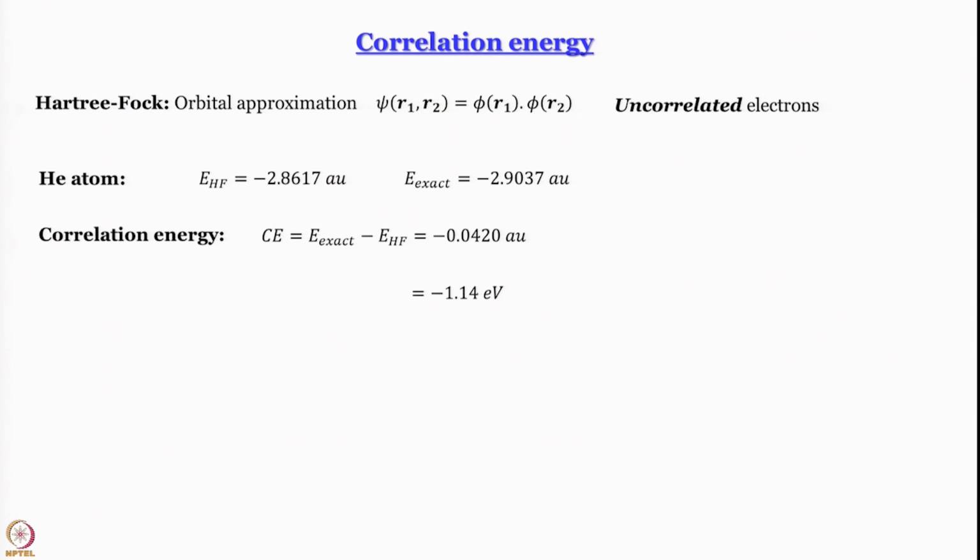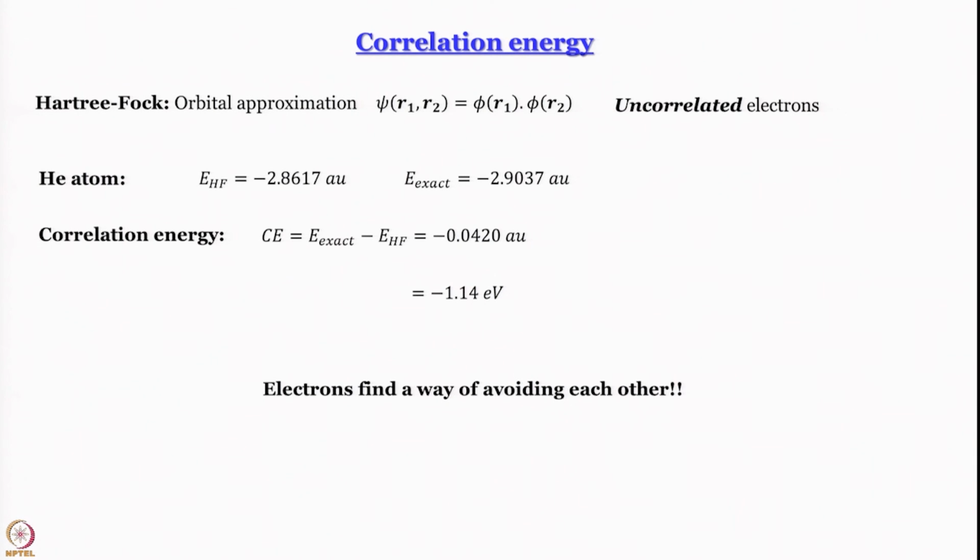You think that is a small number? It is not. It is like minus 1.14 electron volt, significant for the systems that we are talking about. So, what we learned from here is very interesting. Electrons are the celebrities of atomic world. They find a way of avoiding each other when they are in the same atom, and the energy that they save by avoiding each other is about 1.14 electron volt. You get what I am saying?